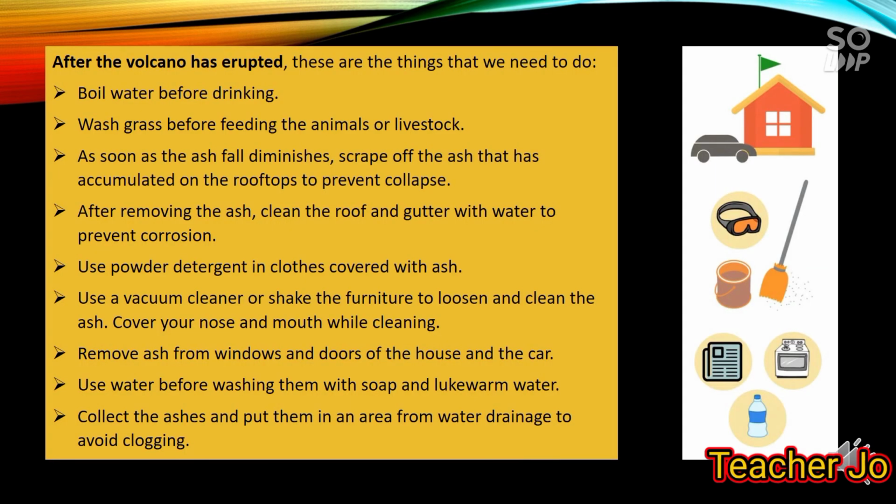After the volcano has erupted, these are the things that we need to do. Boil water before drinking. Wash grass before feeding the animals or livestock. As soon as the ashfall diminishes, scrape off the ash that has accumulated on the rooftops to prevent collapses. After removing the ash, clean the roof and gutter with water to prevent corrosion.